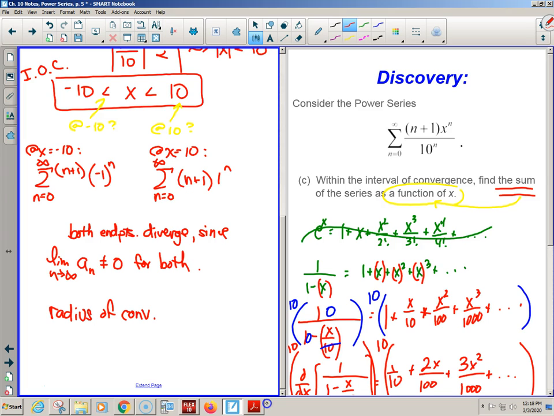Why? Well, because the distance is not 5. The distance from -10 to 10 is 20, right? So, from the center, how far can I move? 10 to 10. Radius of convergence 10. You do not have to worry about the endpoints as to how you make that distance. You take the distance from the beginning and the end of the interval, cut it in half, and you just go ahead and name that R.